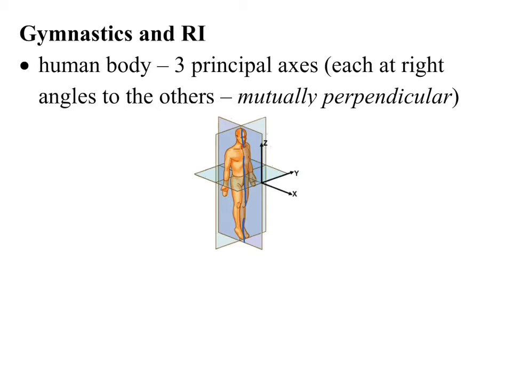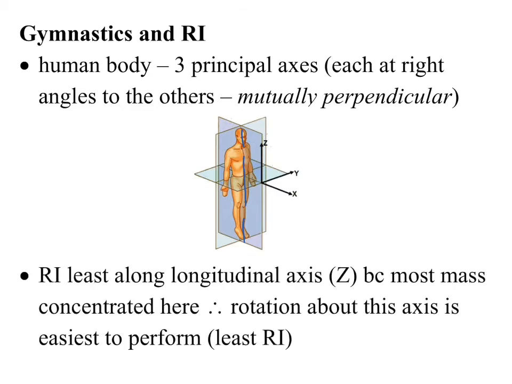And that's going to be the easiest one to rotate about. Pretty much anybody here could jump up and rotate in that direction, left to right, right to left, as they're doing so. But it's much, much more difficult to then rotate in the X or Y axis, basically your body front to back or side to side. It's much more difficult to rotate in that way. And why? That's because your weight, your mass, is more distributed. It's farther away from those rotational axes. Okay? So the Z-axis, again, has the smallest rotational inertia, so it's easiest to rotate about that axis.